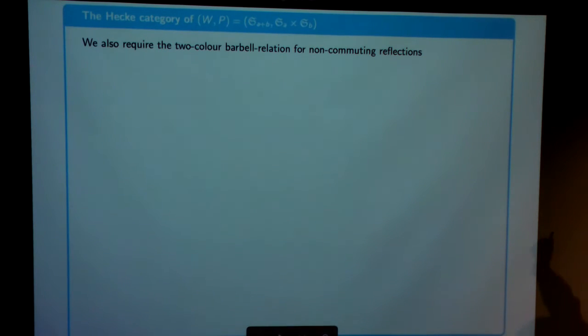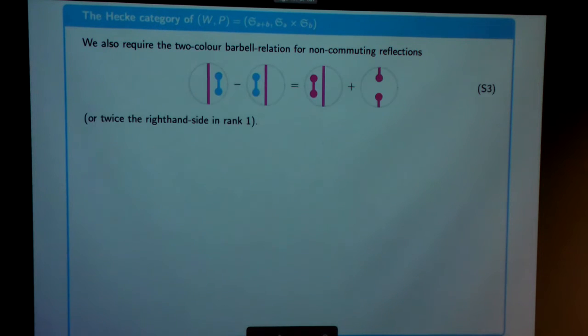Okay, so one color done, but we want more colors. So I'm going to need more relations when I do this. Remember, it's still spanned by just those diagrams I've shown you how to do with 2 colors. But now I need more relations in order to write any possible picture simply in terms of the ones that I told you in the basis.